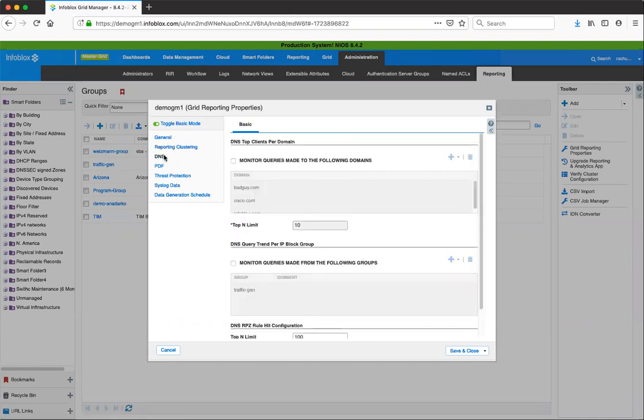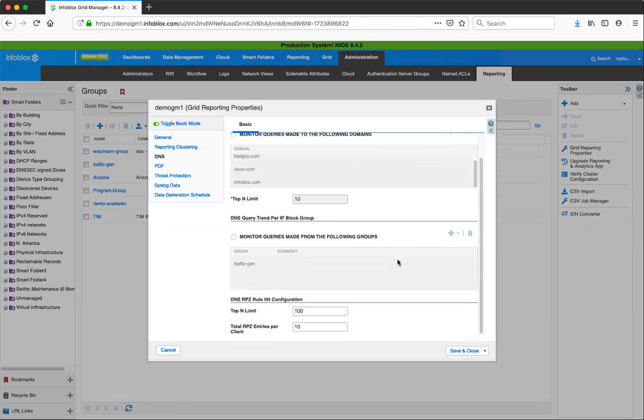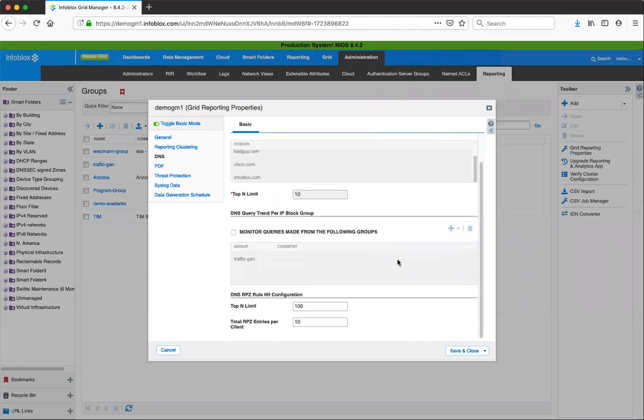If you have enabled DNS query logging, you can specify which domains that you want to track. Monitor queries made from the following groups, and what top limit do you want to specify? This is where we get specific reports on the top query client, that sort of thing.